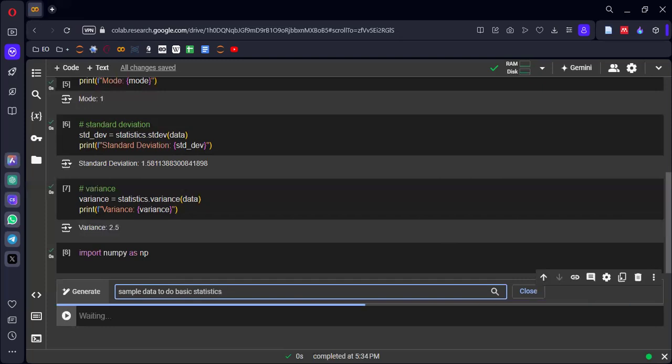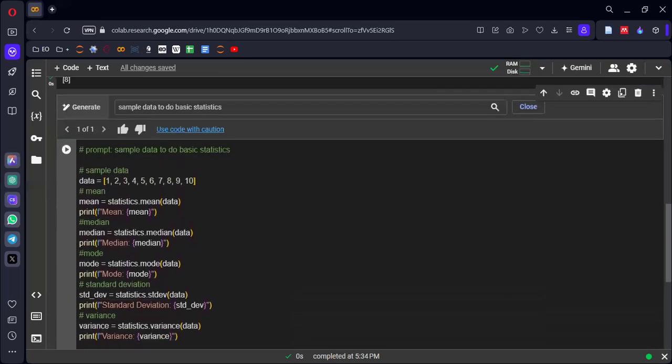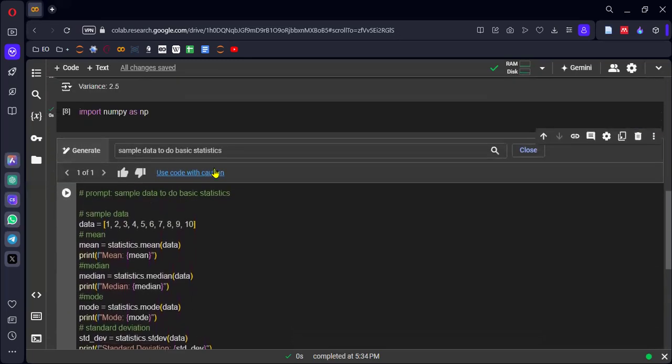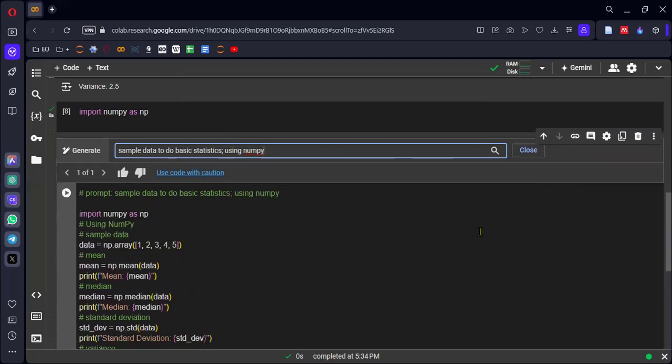Okay. And it'll give me some basic statistics again. I'll say using NumPy. And in this case, it's creating an array.